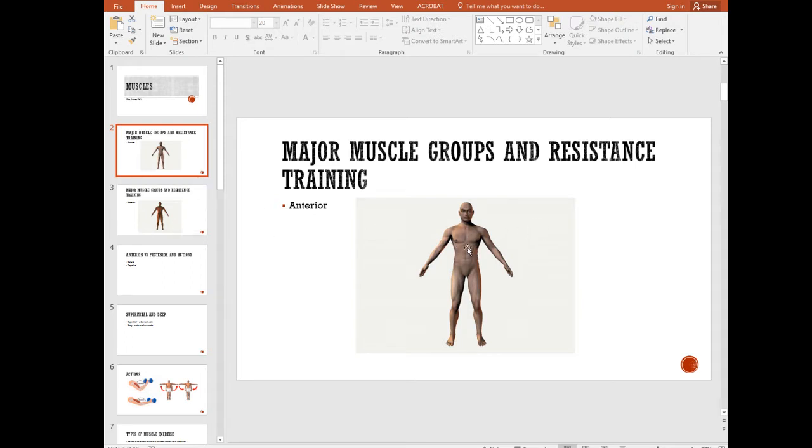All right, so now let's look at the rectus abdominis. And that would be sit-ups, crunches, flutter kicks, leg raises, anything you do for your core, that's rectus abdominis. Now when you do flutter kicks, you're also hitting the hip flexors, but they're a smaller muscle group. We're not going to talk about those right now.